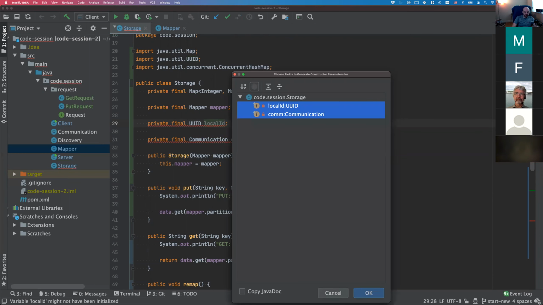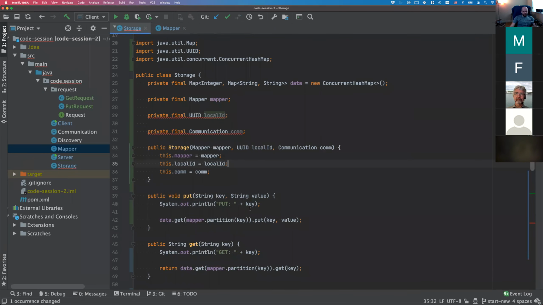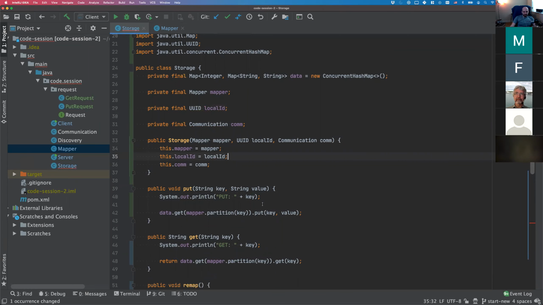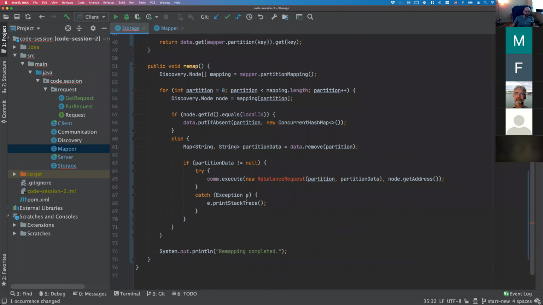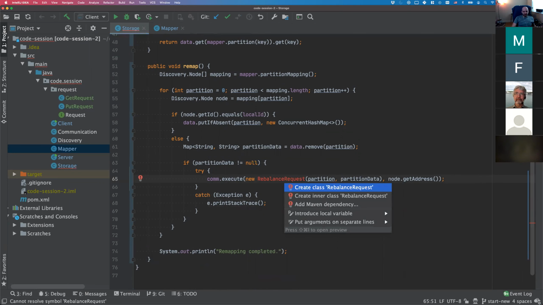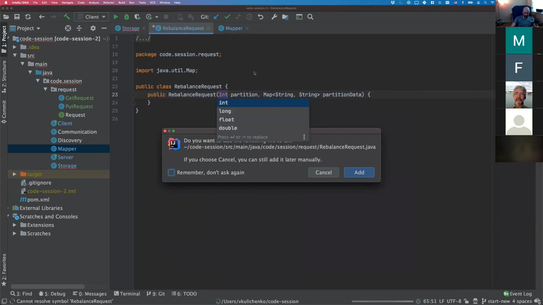I add both local ID and communication like this. All right. And the final part is the rebalance request. So we use communication to send the data for a certain partition to the node where this partition needs to be stored. And therefore, we need to implement another request implementation for this particular purpose. So I'll create a new class, which is called rebalance request.